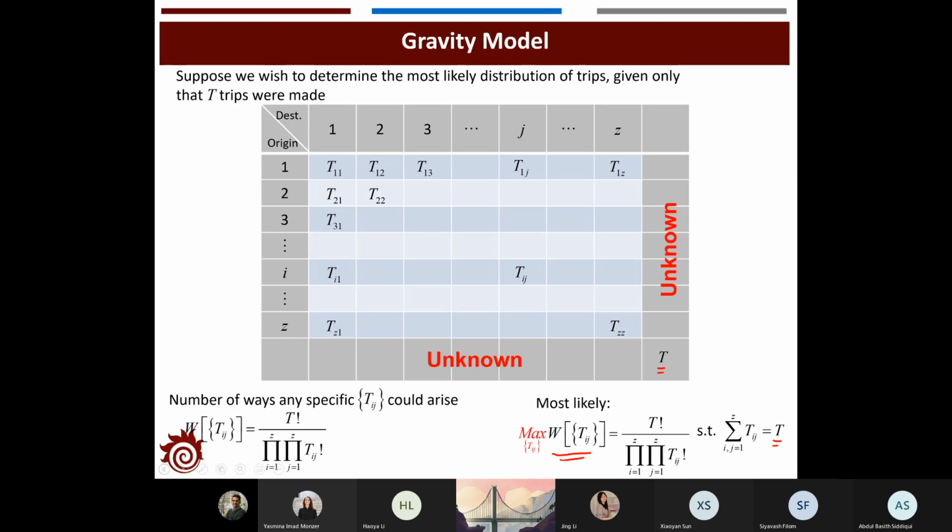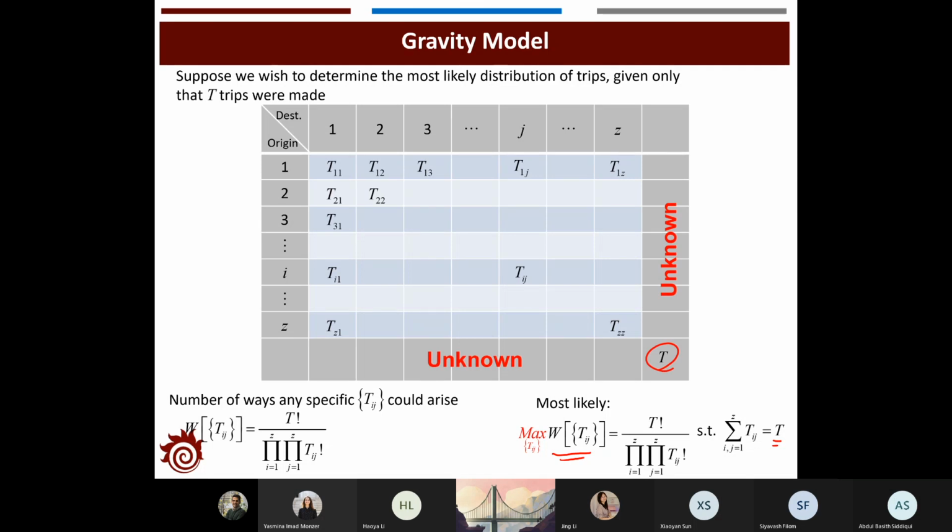For the generation step, you will be able to know what's the O1, O2, something like that. If we know that, you can calculate the total number of the trips. But sometimes, if we are doing planning for the city and the city doesn't tell you the exact number of the trips for each origin or for each destination, instead they just tell you the total number of the trips for the whole city, then you can only use this condition, like you are provided with the value of capital T. So that's the first assumption.